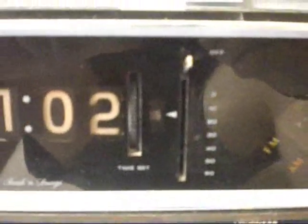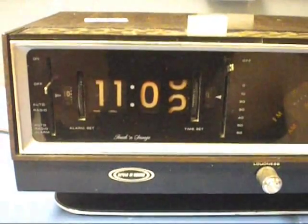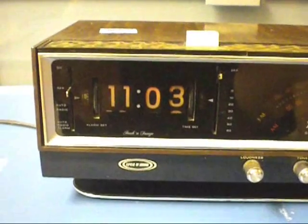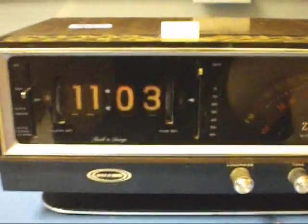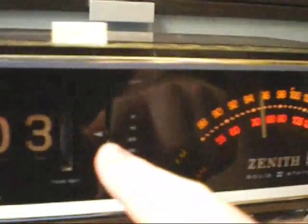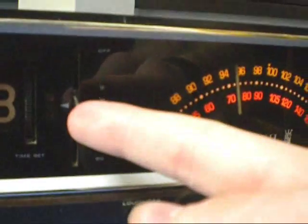And then I showed you the second counter. Looks like it's about to change again. It changes real slow, but it's actually a bit less noisy than the GE when it changes, surprisingly. And then the way the sleep timer works is, I'll just turn the volume down for a sec. You just set it to however long you want it to stay on, and then as the time passes, it'll eventually slide and turn back off.